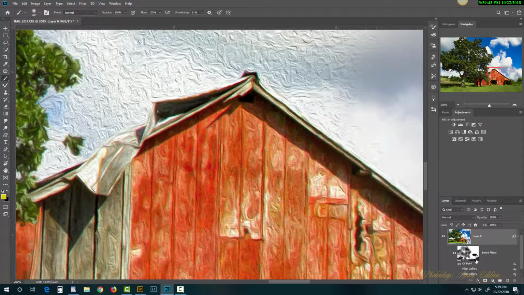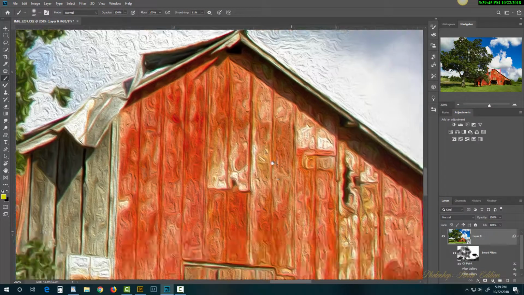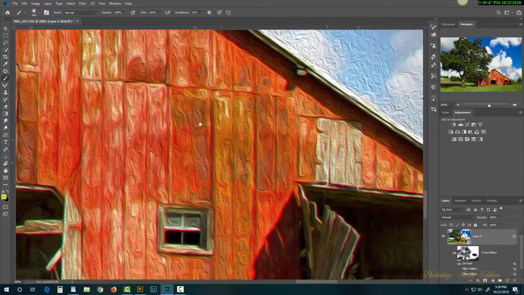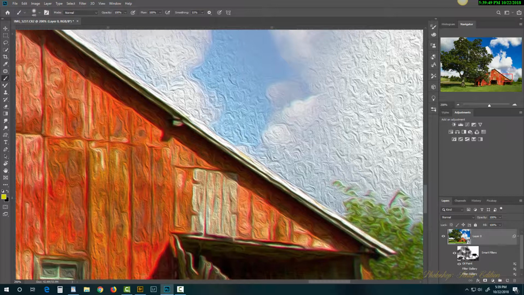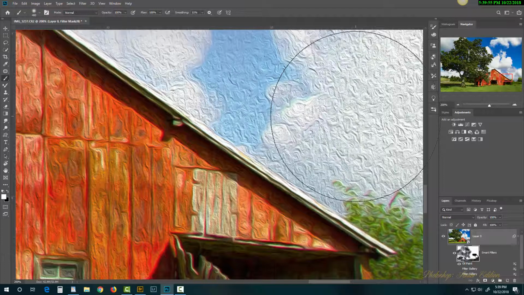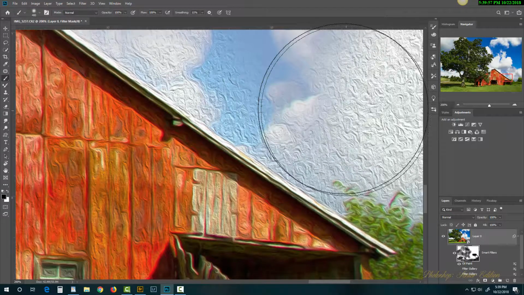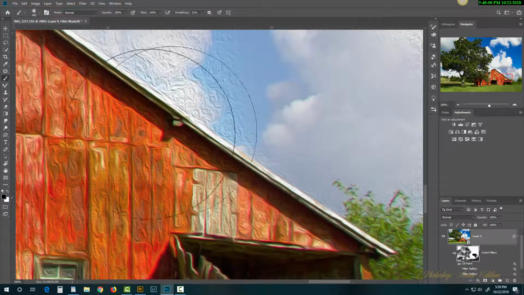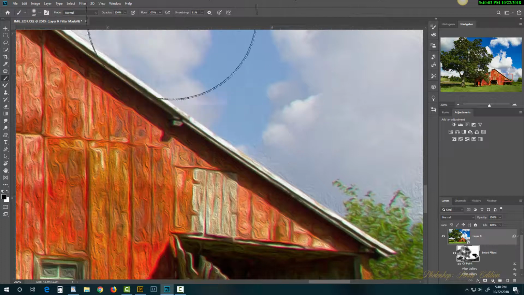Click OK. And now it's a little bit weaker. And then we can go over here in the clouds and paint a little bit of that. You'll see we're painting that on stronger. I painted with black to hide it.